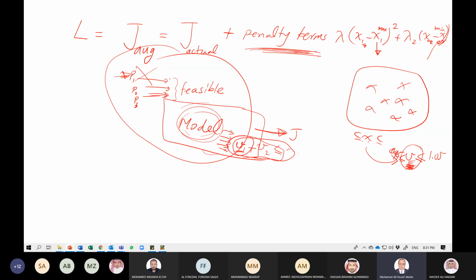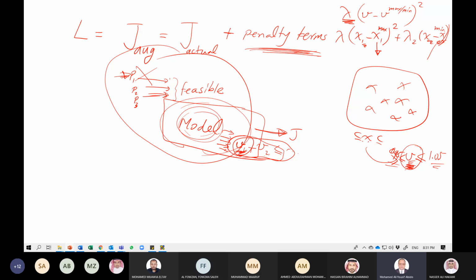If you have any violation, like a voltage here, for example, you solve the model and you get V, and if this V is below V minimum or above V maximum, it depends on how much V will be lower than 0.95 or greater than 1.05. So you get the reference here, and you have a scaling factor, and this is a square here.